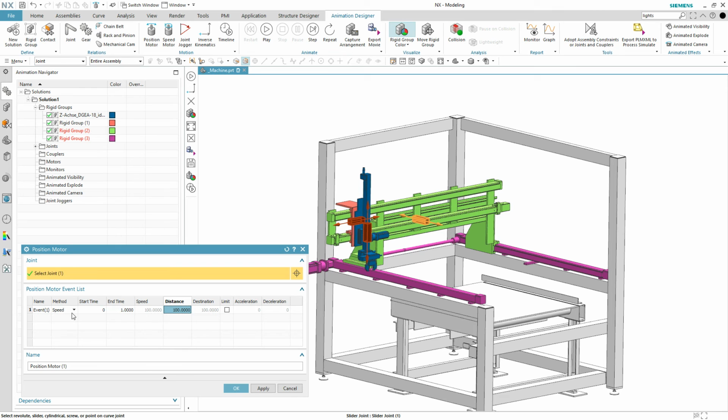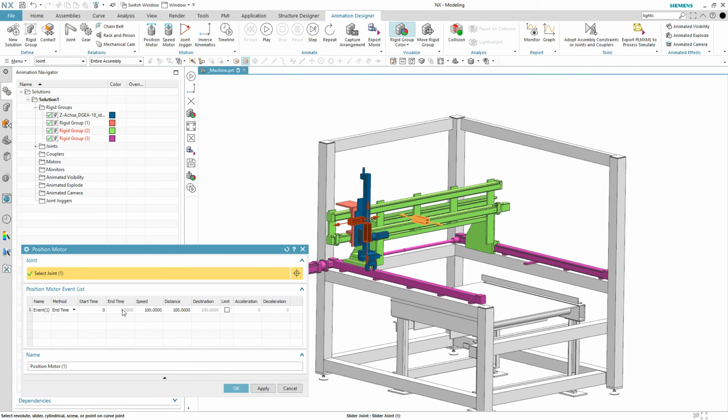This is probably not the best of examples. When you buy an actuator, you know what the speed is, but you want the end time or the start time or whatever calculated for you. So basically, there are 3 variables here. You enter 2, and the system is going to calculate the third one. The system is going to calculate speed. The system could also have calculated the end time, or the distance. So if we chose the end time, what I would have to key in is the speed and the distance. That's probably a little bit more natural because you buy a motor with a certain speed, you know how far you want it to go, and I don't really care how long it takes to get there.